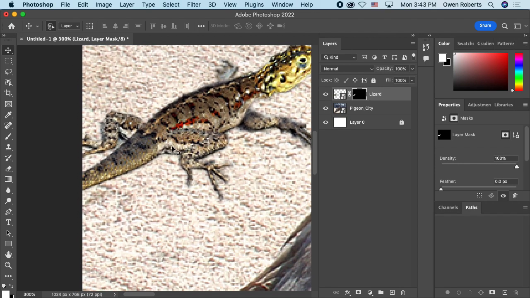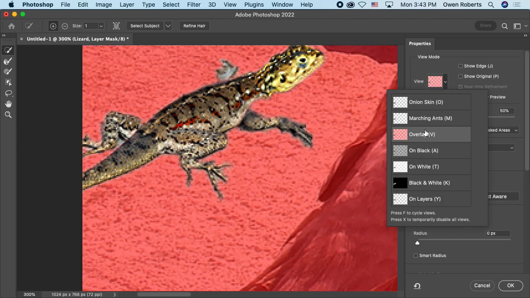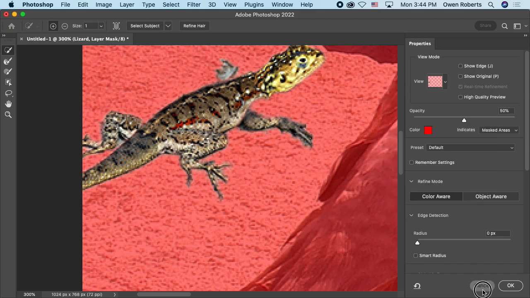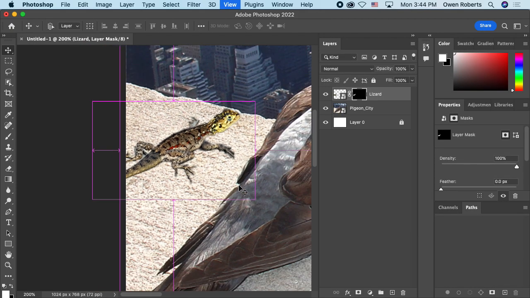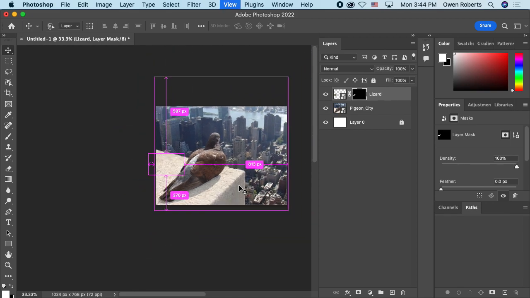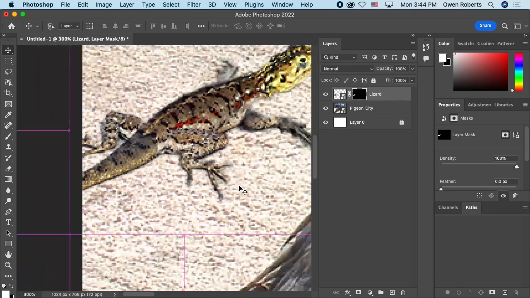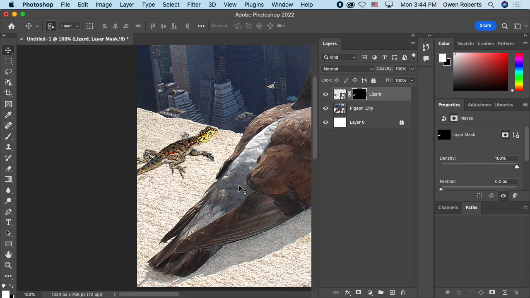I'm looking at the lizard now, and I'm wondering if my mask maybe needs... No, I think the parts of the lizard's skin just look a lot like the rocks that they're sitting on. But, you know, lizards are good at camouflage, so I guess that kind of makes sense. It looks almost exactly the same. Anyway, that's how we do compositing.